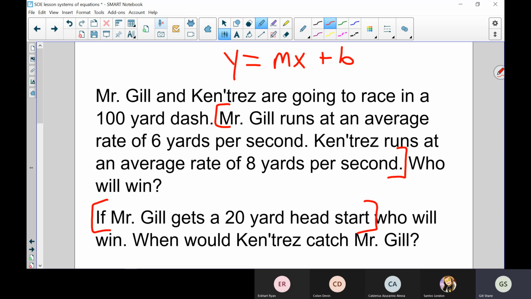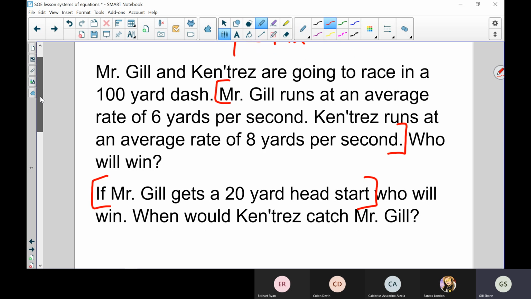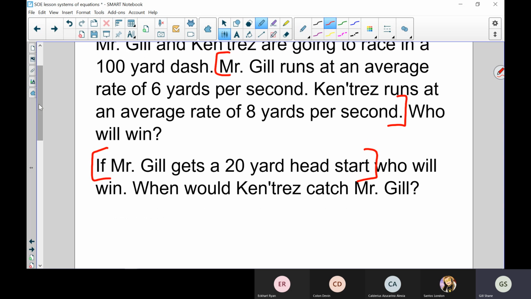Yes and yes. Good. All right, so real quick, I'm going to do this fast because everybody looks pretty good. If you have questions, this will be recorded twice. So I know the format is y equals mx plus b. Y is going to be the total yards. So my total yards is going to be made up of where I started. Where did Mr. Gill start? A lot of people put 100 in here somewhere. The 100 wasn't a starting number. That actually wasn't any number we used, to tell you the truth. That was just to help you figure out who would win the race. So it wasn't even something you used in this equation.